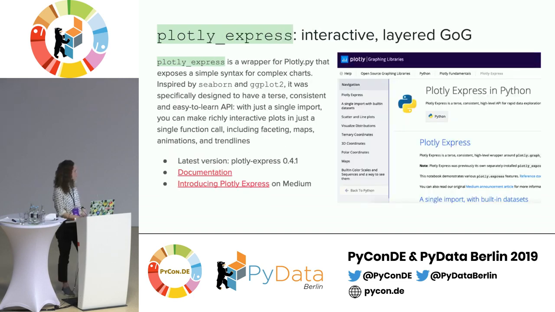Next is Plotly Express. Plotly Express is basically a high-level wrapper around Plotly. I think it came out in March this year. We use it in my team and people like it. The whole premise of Plotly Express is that you can make really complex, interactive graphs in one line of code.